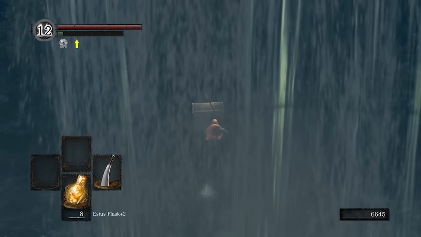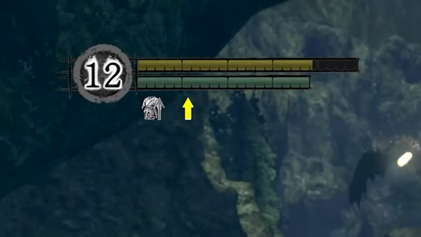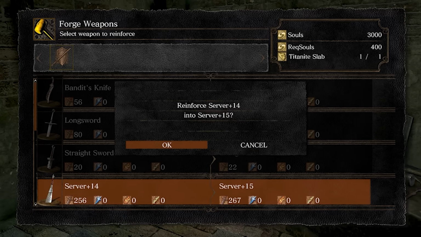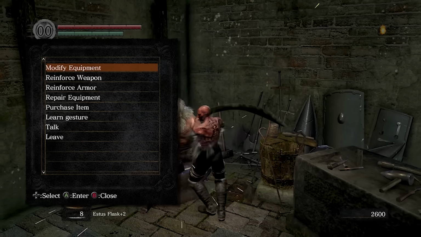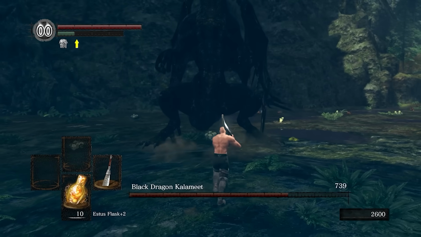Wanting to get the server to plus 15, I sprinted to the chest in Calamity's arena to get the Twinkling Titanite slab and take the expressway out to upgrade my weapon with Muscle Daddy Andre. Once done getting a pump from Andre, I was ready for Kalameet. I got super lucky with Kalameet.